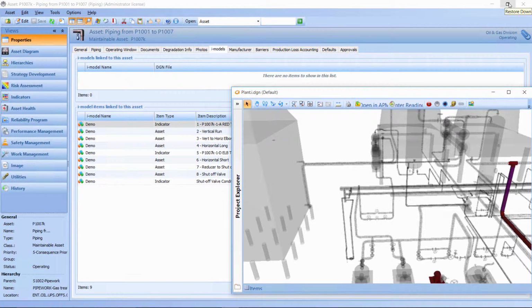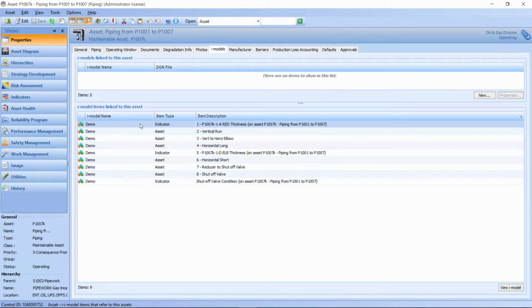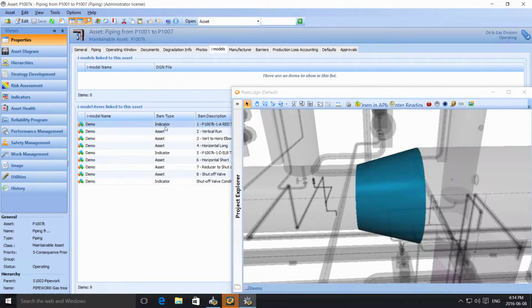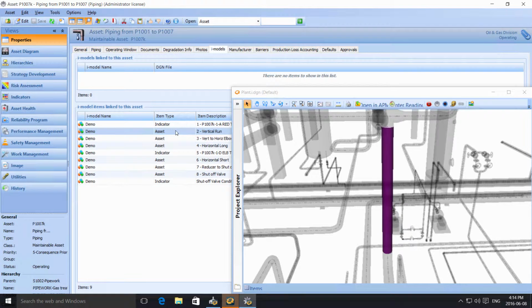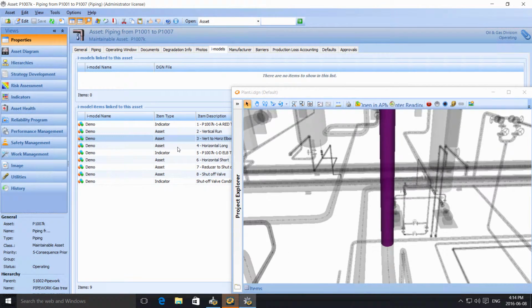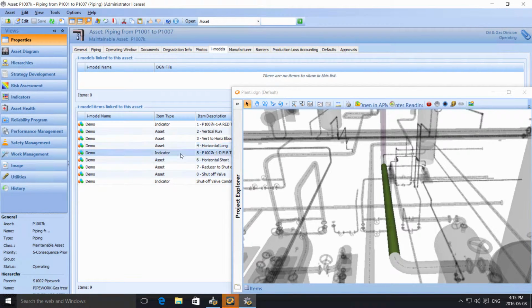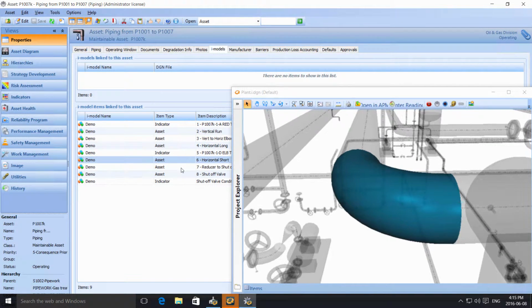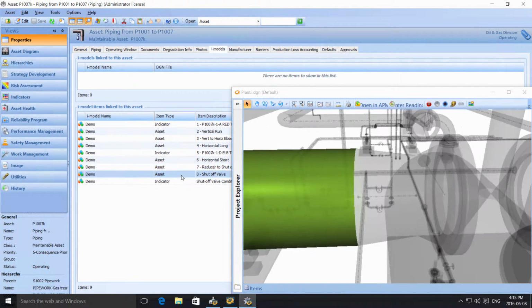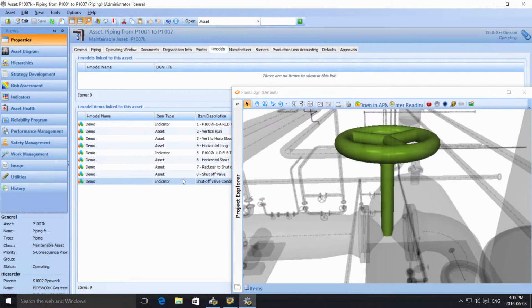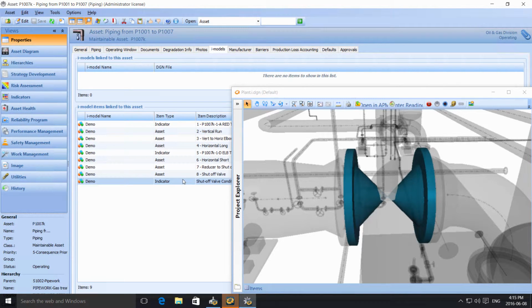At the asset level, users can walk through the asset's components and inspection locations. In this environment, the process flow through the components which make up this asset are linked to the smart 3D diagram. You can see as I walk through this asset's inspection points and critical components that are listed, it shows me exactly the flow of material or process. Each of my linked components can have layers of visual and engineering information accessible.